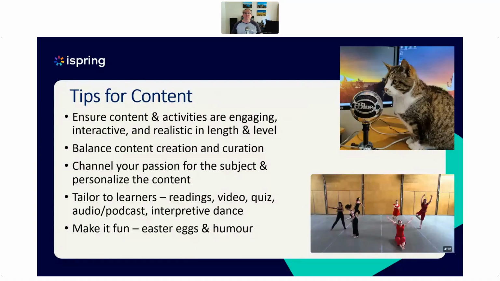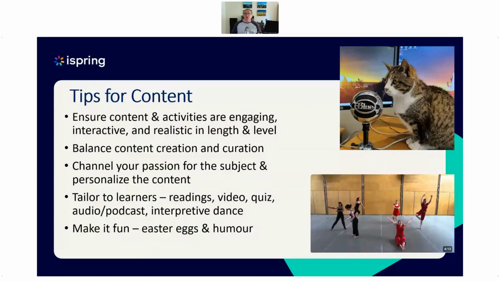It's probably not going to be very effective if they just sit there and read. If I sit down and read a book about weightlifting, I'm not going to get any stronger. I need to actually go and lift some weights. So we need some kind of interaction and something that is engaging in order to get your learners really absorbing the material, practicing and doing the things that you're trying to teach them. Be realistic about the length, be realistic about the level.